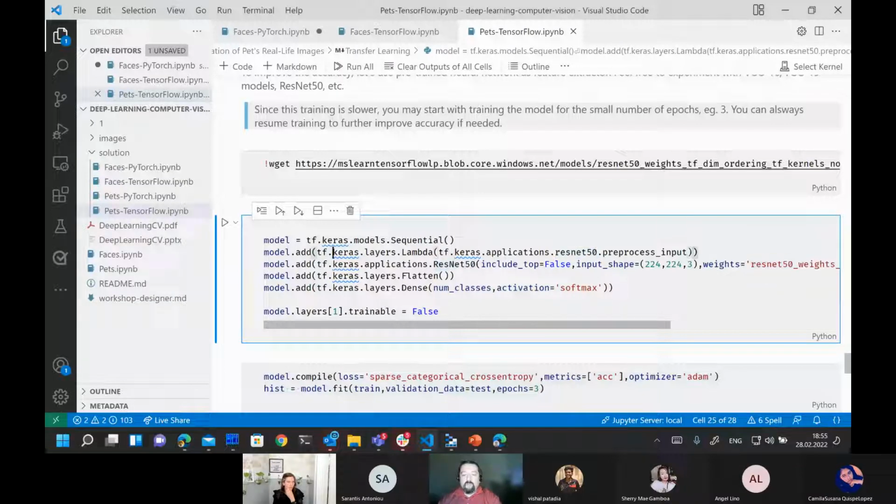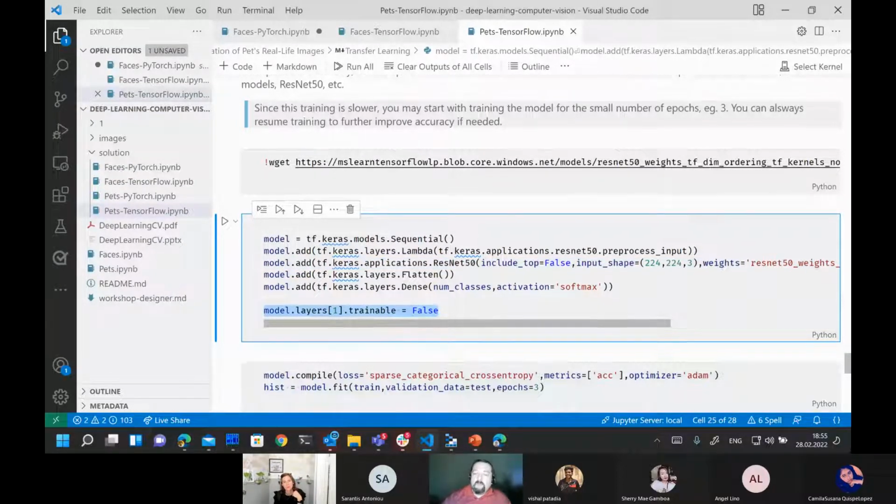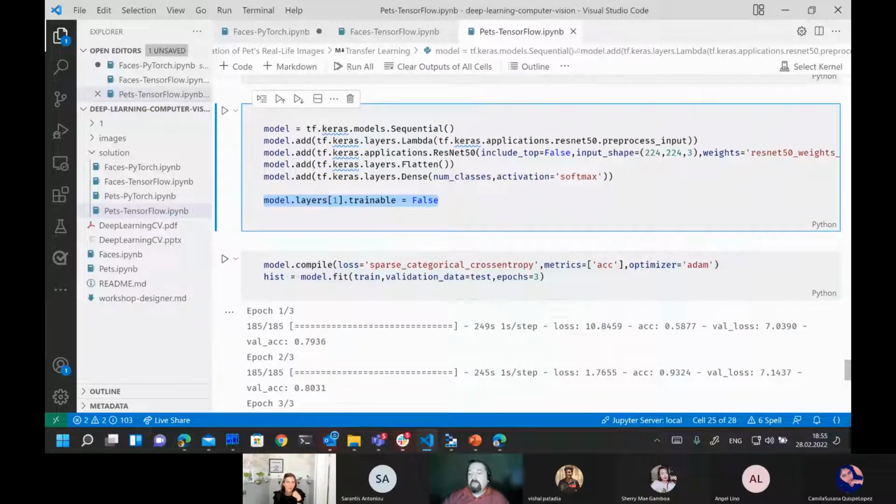So the first layer would be this pre-processing step, then we would apply a ResNet model, and then there would be a final classifier. One more thing: this network is assembled from different layers. One of them is the pre-trained layer, and we do not want to retrain this layer, so we set trainable to false. Then we do the same model.compile and model.fit.